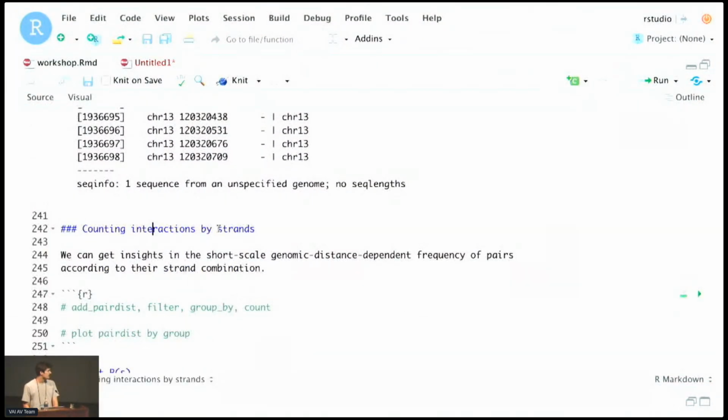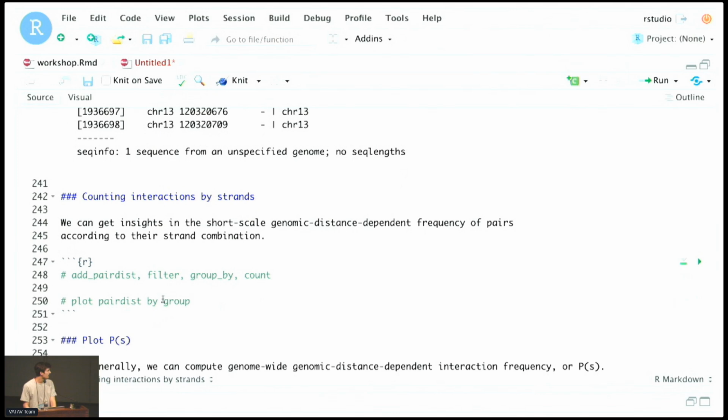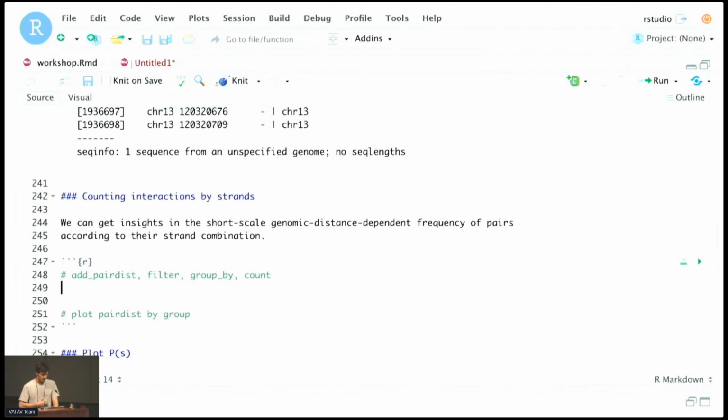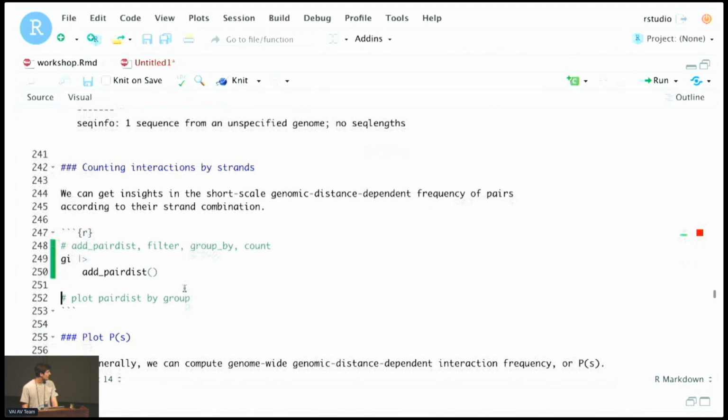Okay, so a typical example that we have to do when we end up with these pairs files is to count the occurrence of interaction separated by a genomic distance of interest and specifically by the orientation of each strand. So one way to do this is to say, okay, I have my GI and I want to quickly add the pair dist, or the pair distance.